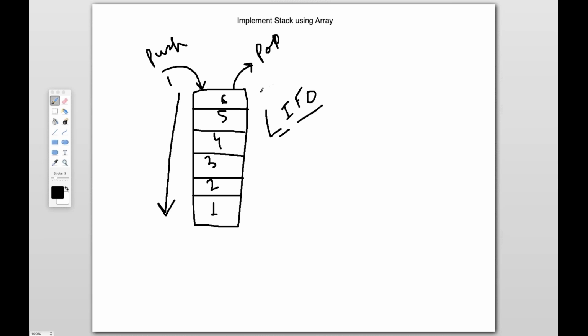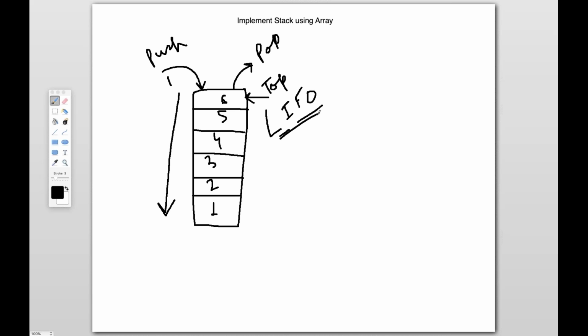So whenever you are performing any pop operation, that is, give me the data from this particular stack, you will be getting a top position. So this pointer is called what? This is called top. Remember this thing. And the operation it performs is LIFO.